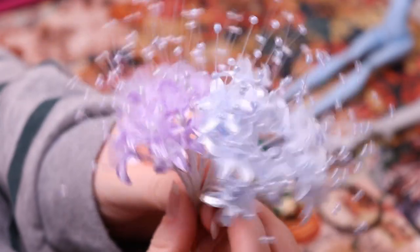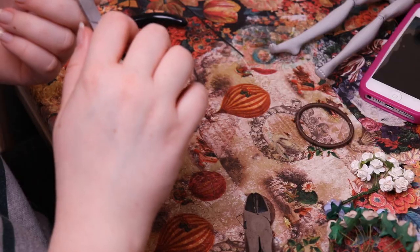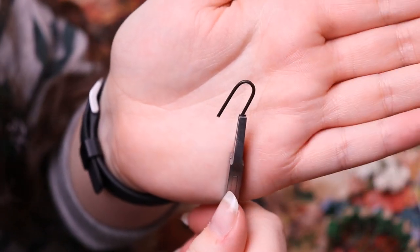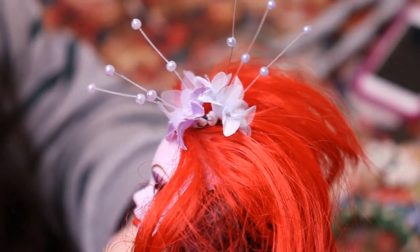The hair usually takes a day to dry naturally, so I left her alone to work on the flowers that I was going to put on the body. I thought I'd try and make an armature to attach the flowers to so that I didn't have to glue the flowers to the head and ruin the hair, but the wire I got was just way too thick, even after I tried widening the plugs on the head with an X-Acto knife, so I decided that eventually I would just have to glue them onto the head.